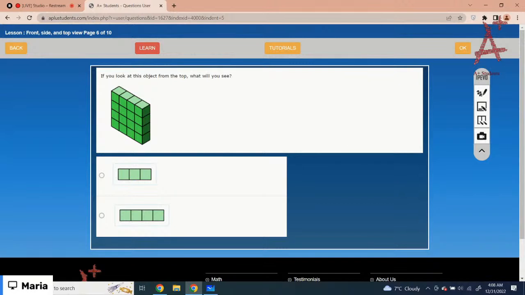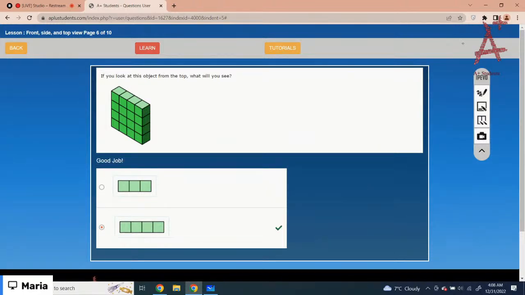If you look at this object from the top, what will you see? Option number 1 is not part of this object. Got it? You can see option number 2. Got it, everyone?